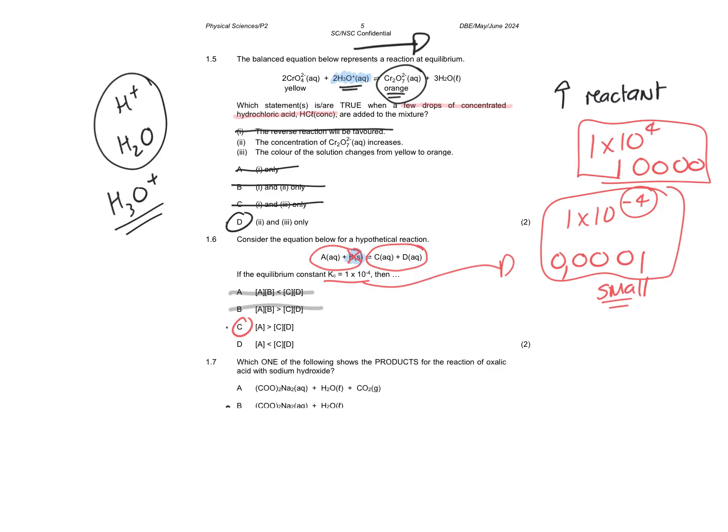Okay, so then 1.7, acids and bases. This is also a bit tricky, because what the hell is this? So now again, oxalic acid, we have no idea what that is, so that means we can't answer the question directly. If we just look at this guy, this is CH3, so you should be able to draw this, but also maybe not. It's an acid, and it's got 2 carbons in it. Both of these are the same thing. This is an acid with 2 carbons in it. You should know that that is acetic acid.